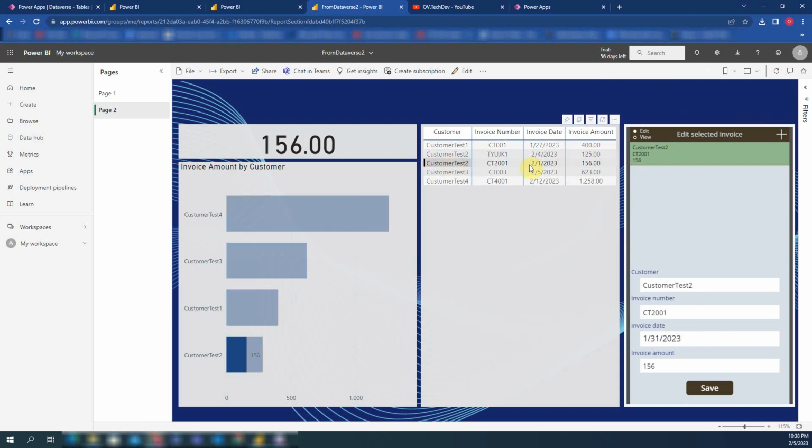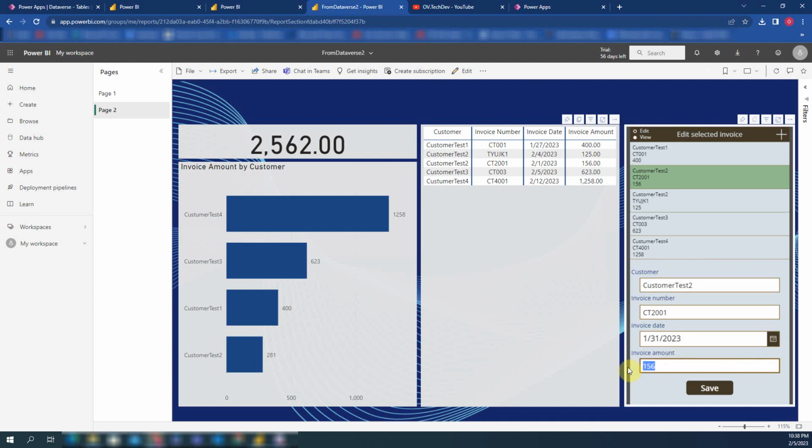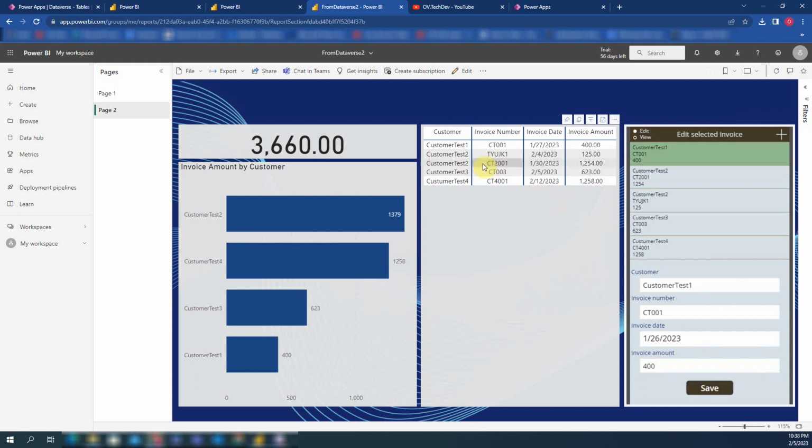If we select this one item, it's already here. Let's take the second one, click on the edit button, and change the amount. Okay, save. It's changed in real time, as you can see.